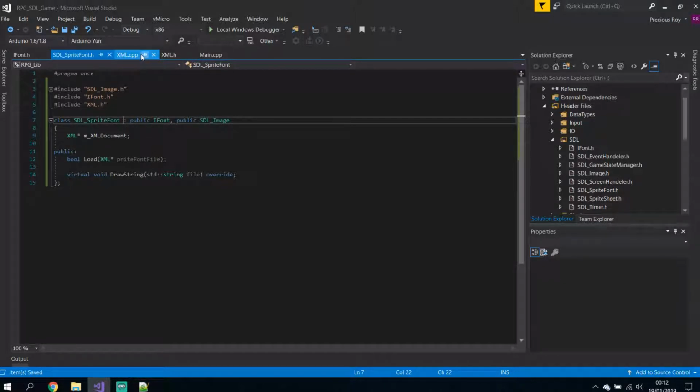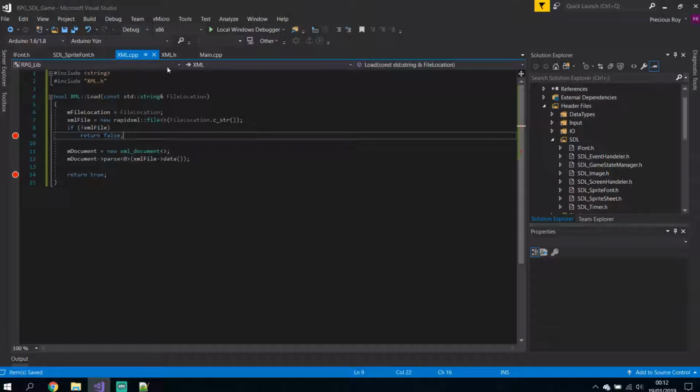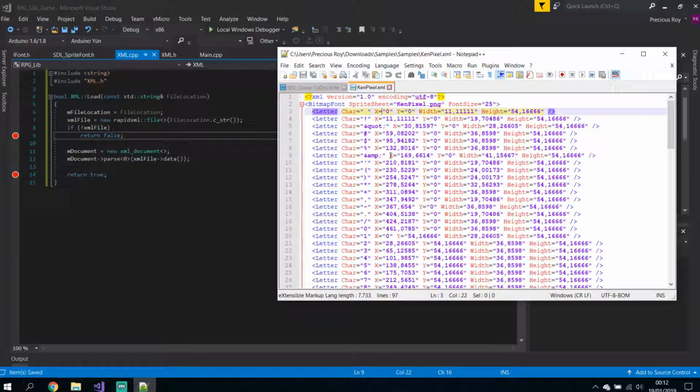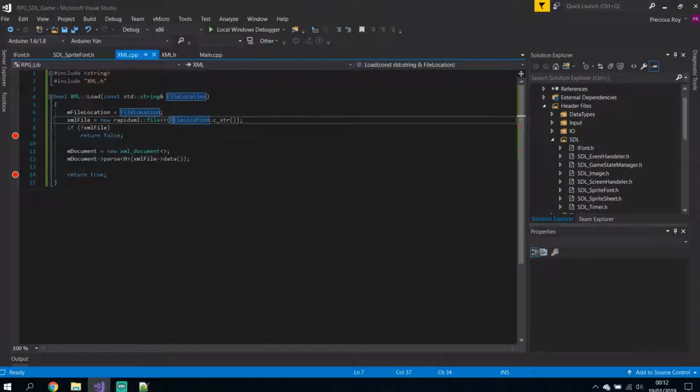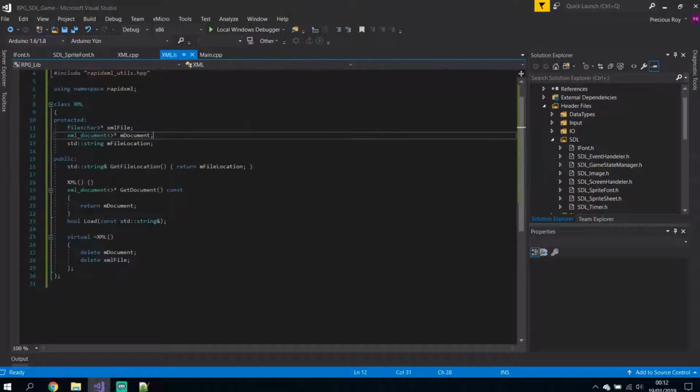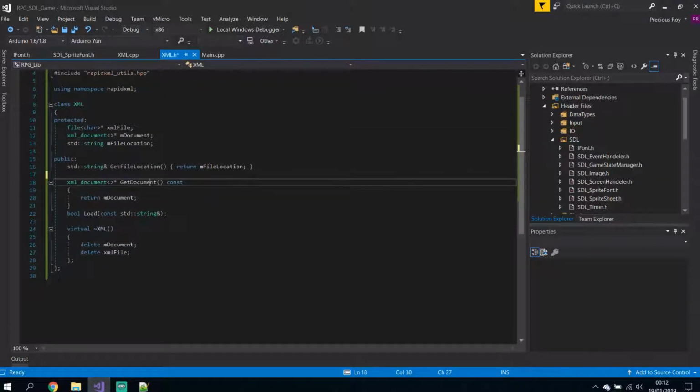If you look at this, our main thing has two parameters. So we can go through the two parameters, look for sprite sheet and font size. Got it. Okay. So I created a function, which we don't actually need, called get document.